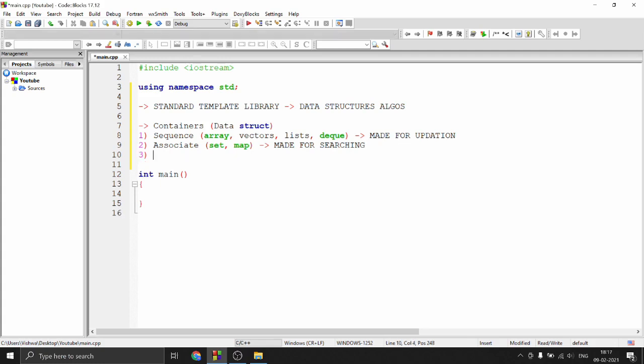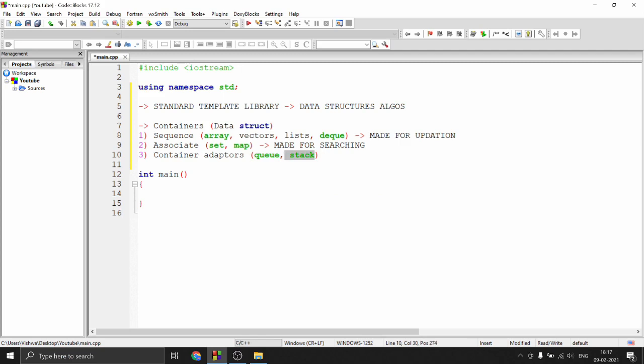And now the third is what I was talking about, the adapters, right? So container adapters, these are nothing but, I'll just write it down, container adapters. These are just different variations of your sequence containers, right? So examples of container adapters would be your queue, your stack, right? If you see queue and stack, both of these are nothing but arrays, right?